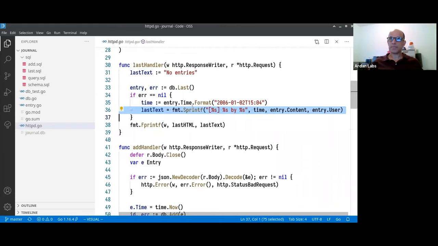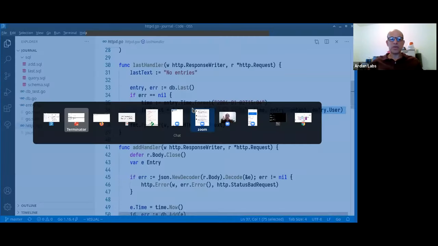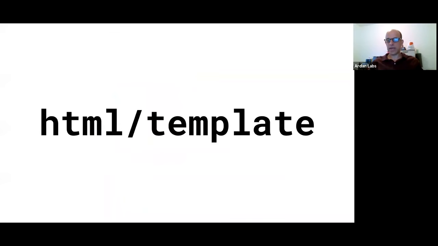So also, you're starting to get the idea that sending data out with printf is probably not a good idea. We need to talk about structure to do it. And the solution for this one is, of course, using HTML template. There are two templating libraries in Go. There's both text/template and html/template. And the only difference is that html/template is doing all this sanitization for you. So it will escape the curly braces and make sure that whatever you're sending out is going to be without all these hacks inside.